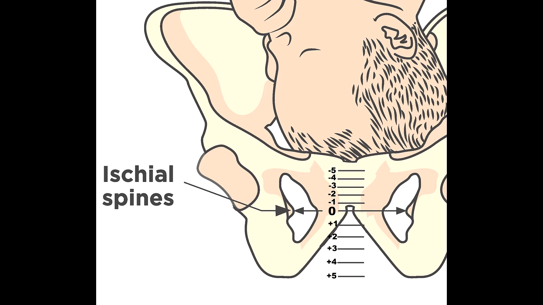Now, how can you keep these plus and minus numbers right? Well, how I like to think of it is like this. We have our ischial spines. That is our landmark where we're starting at. That's fetal station 0. So whenever we start getting into the plus numbers, that is a good thing. That's good for mom because she's about to meet baby. Baby is about to be born. So that is a plus. However, whenever we're in those minus numbers, we still have some time before we can meet the baby. So it's above that. That means baby's still more in that pelvic area and isn't ready to make its entrance yet. So hopefully that can help you keep that straight.